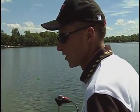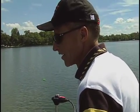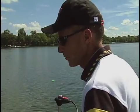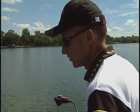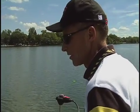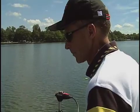Sometimes, folks, when you're reeling that in a little bit, the tops of those weeds will grab that bait. And boy, a lot of times it can feel just like a fish grabbing onto it. So if it feels like a fish, give it a little extra tug and give it a hook set.